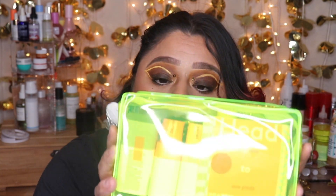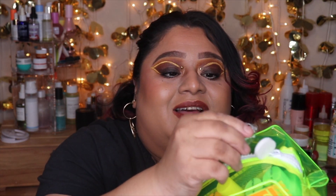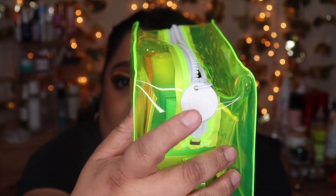I like buying samples just because if I don't like it, I didn't commit to the big size. That's why I'm excited to give these a try. I love the packaging — it's just so cool. The bag has an oversized zipper and a little elephant on it. I'm going to use it as a makeup bag. Here's the little card that came with it — their items usually come with cards like this that tell you what each thing is, with tips and steps. It opens up and has things on both sides to tell you what each item is.